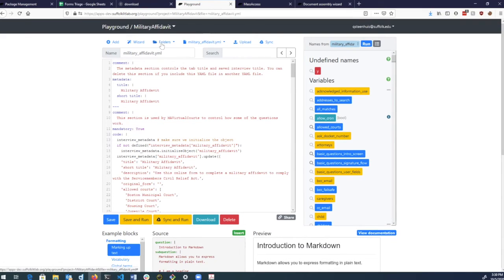But for the file, you do need to upload it, obviously, because you can't copy and paste the contents of the PDF. I guess there's no reason you couldn't, but that just happens to be the way it works. All right, so let's try running it and see what happens.